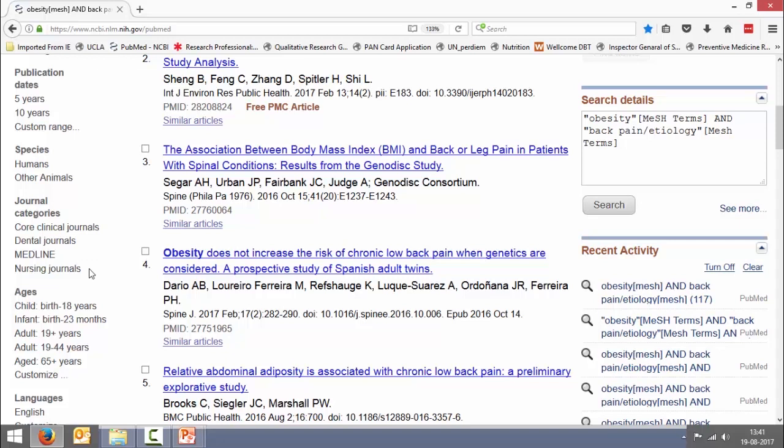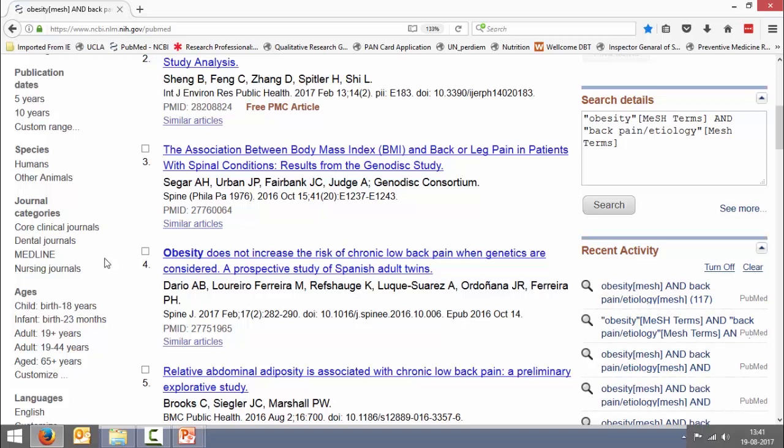If I'm searching on dental caries or some related topic and I want articles only from dental journals as a dentist, I could restrict to dental journals. What are the other two? Core clinical journals is a group of 122 journals which are some of the best journals of each specialty.